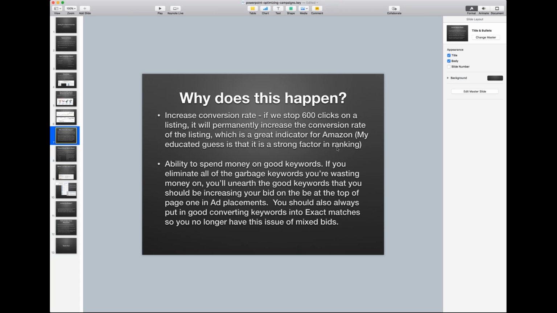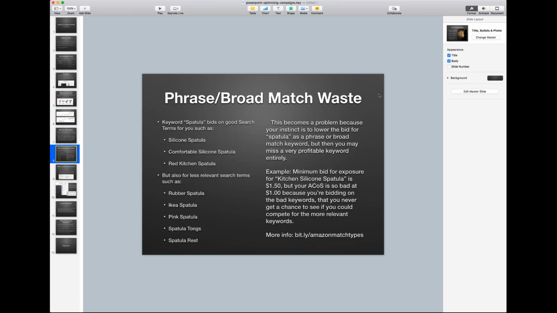Pretty much. That's what we expect. Just guessing, if Amazon was smart, which they are, they're going to want products that convert better on the first page. And I also talked about this too on the bottom. And this is starting to go into phrase and broad match, which I'm going to talk about also. But the big thing is you really cannot spend money on irrelevant keywords on auto and also on phrase. And so same thing here. We're going to talk about phrase and broad match.